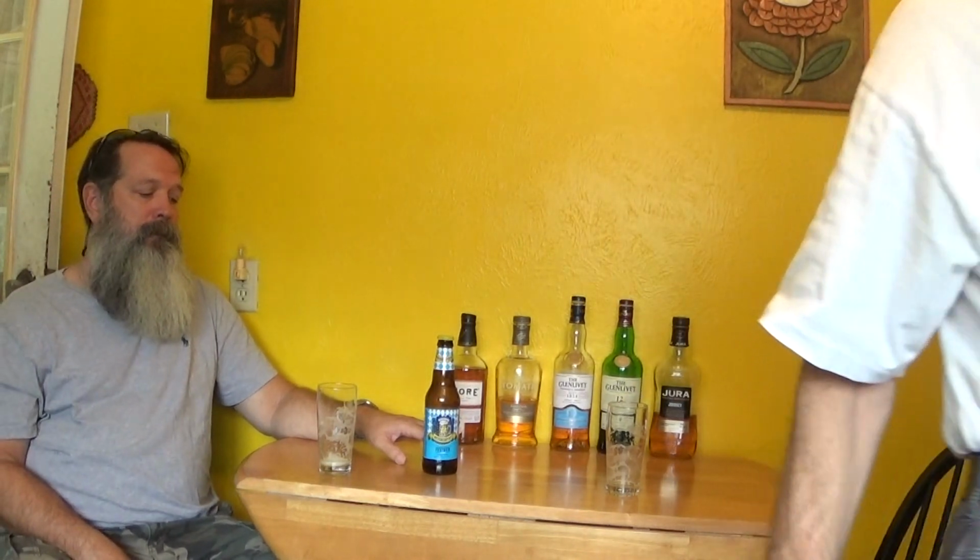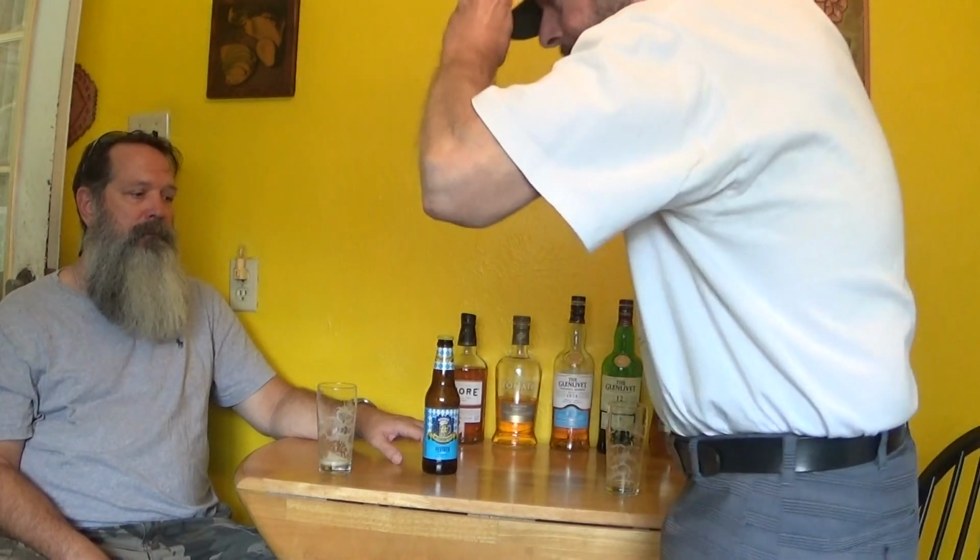It's a delightful beer. I'll give it a big B plus because it's off character to call it a Fest beer. So you say like 89? 88. Yeah, I'll give it an 88. I'm going to stick with my 90. There's also a little creaminess going on with it. So you gave it A minus, borderline B plus. I'm saying A minus because it tastes really good, but the style is confusing.